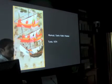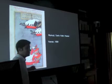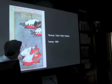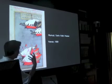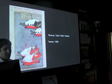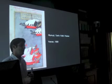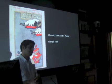What I could have put on the cover of my book, which I did not because it was not nearly as good of a picture, is this, which is from the same manuscript, and it actually does show an encounter between an Ottoman and Portuguese fleet off the coast of Yemen in the year 1569, except in this case, as you'll notice, the Ottoman and the Portuguese are both using oar-powered ships, but this new kind of downsized, highly maneuverable Indian Ocean war galleot, which is something new that they had basically both produced out of an interactive process based on confrontation with one another, but also through interaction with what they found in the Indian Ocean and the people and the technologies that were already present.